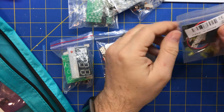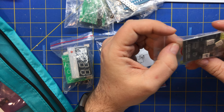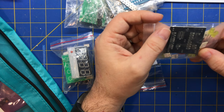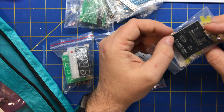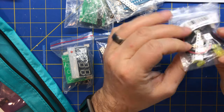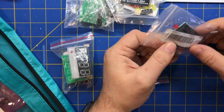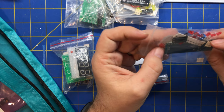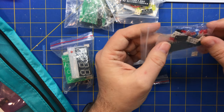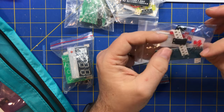So it's just the SMD, SMD only. This is electronic dice, maybe? It looks like an electronic dice kit. It's mostly SMD and through-hole LEDs. This is like a light chaser. Looks like an LED chaser. LEDs are through hole, everything else seems to be SMD.